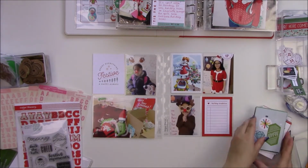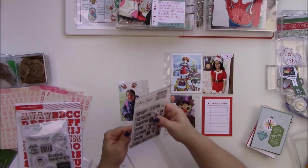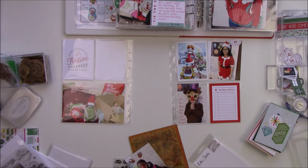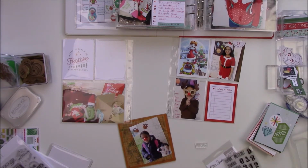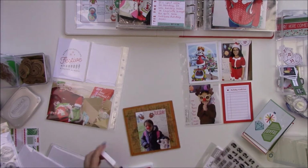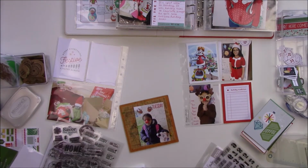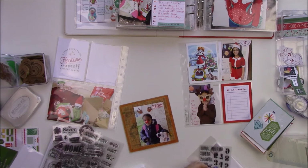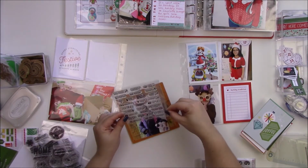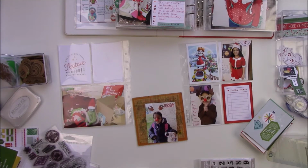So here I have day 17, and in day 17 my daughters had to dress as a holiday character. So my youngest one dressed as Rudolph and my oldest dressed as Holiday Daisy. She's obsessed with this Mario Kart game and she had a dress that kind of looked like that, so she decided that was going to be her character. And this was the day where my daughter also took the recycle card that I showed on the last video. And actually her glasses, she started with the photo on the right with the glasses that I got at Target, and they're really cute, but they kept sliding down because she has a button nose. So then I switched them to a headband with a nose that lights up.